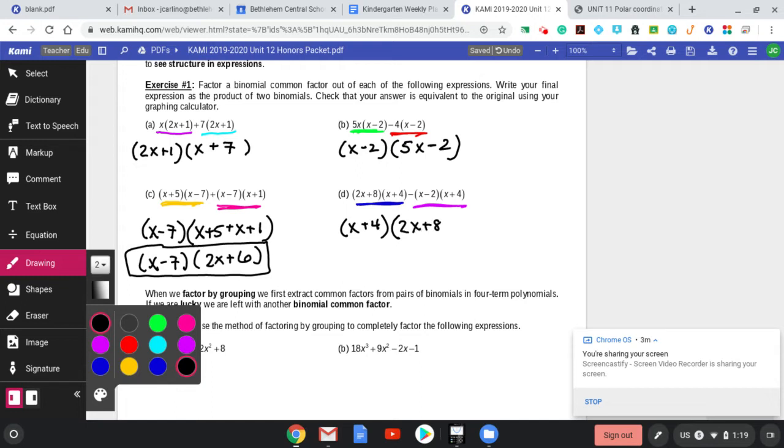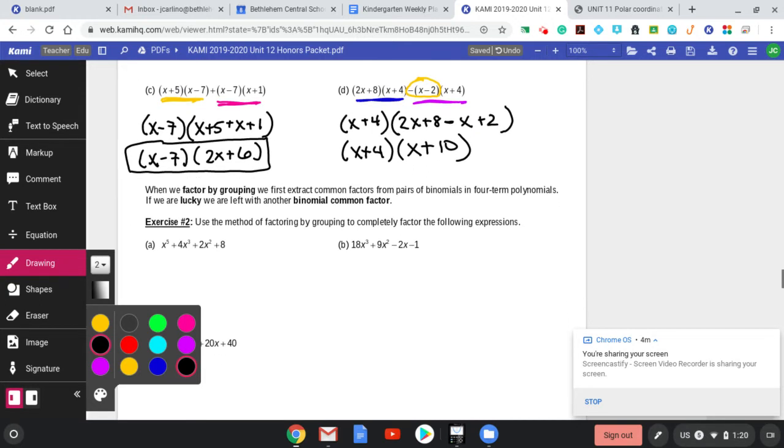Now here's where we have to pay attention. When you take out the x plus 4 from this purple term, take a look. You are not only left with x minus 2, you are left with that negative as well. I'm left with that negative sign. So I need to apply that negative sign to x minus 2, so it's going to be minus x plus 2. Hopefully you see where that plus 2 came in. So you have x plus 4, x plus 10 after I combine like terms. Watch out for that when you are subtracting.